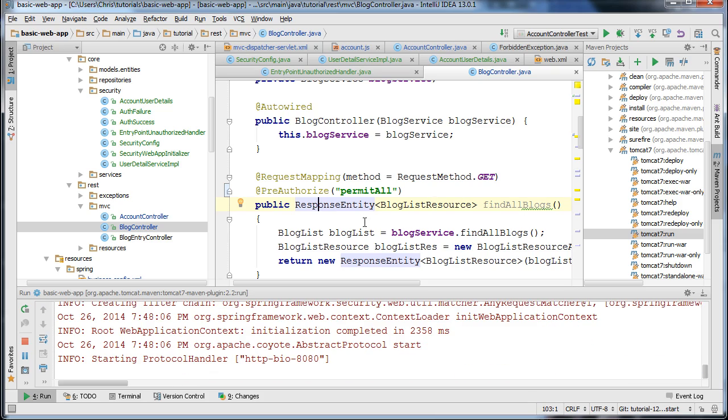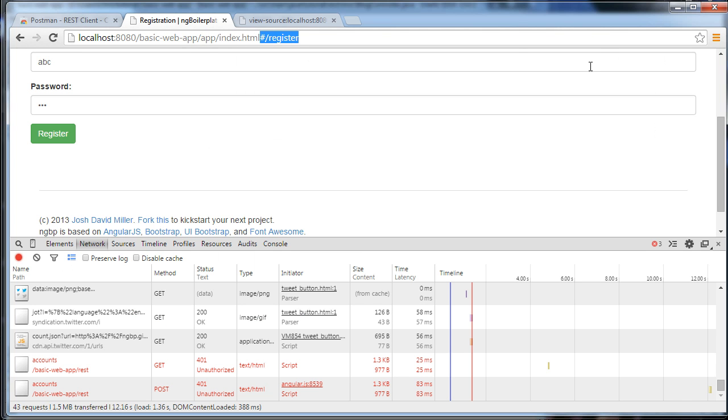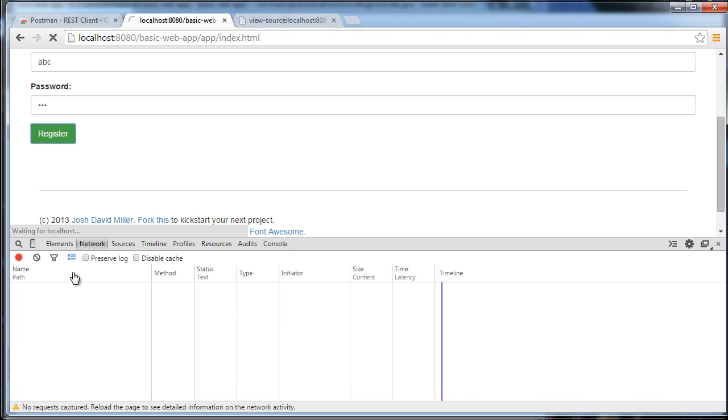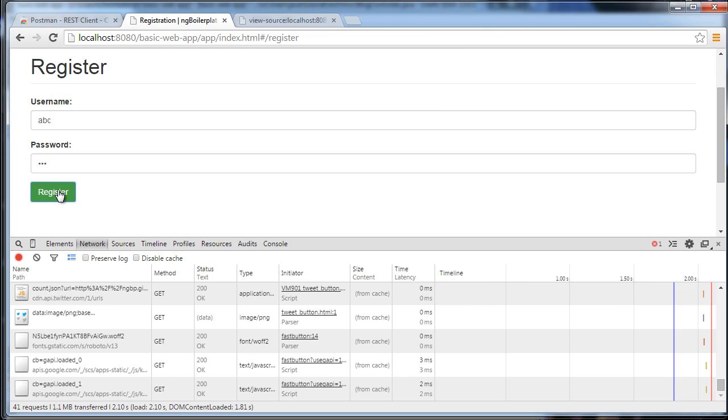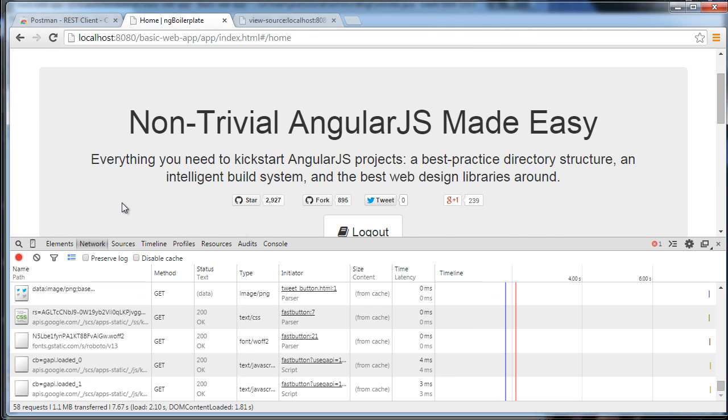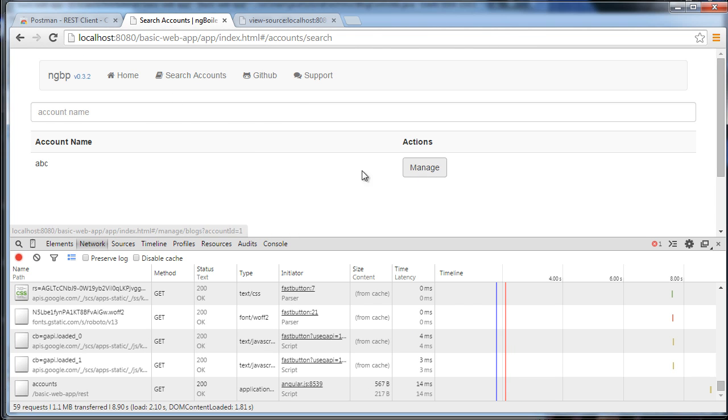So let's try. I'm now going to go to our index.html here, and I'm going to create an account, ABC, and you can see login successful, so that's working. There are accounts here. I can create blogs.